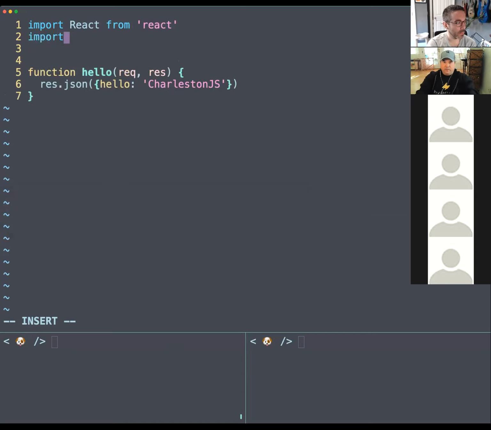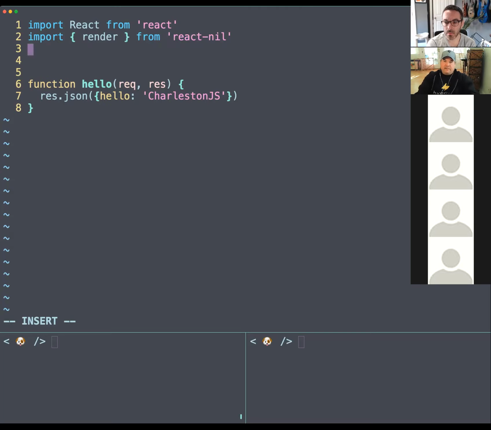Then we're going to import this render function from this library called react-nil. Basically all that library does is it goes into React and voids or nulls out all of the places where React returns DOM. So it gives you the React API and you just don't have a DOM. You don't talk to the DOM. That's kind of interesting. It's about 30 lines of code.